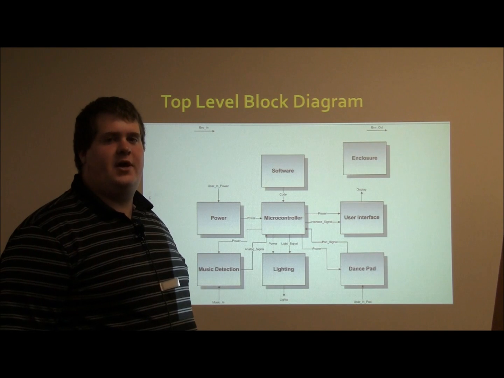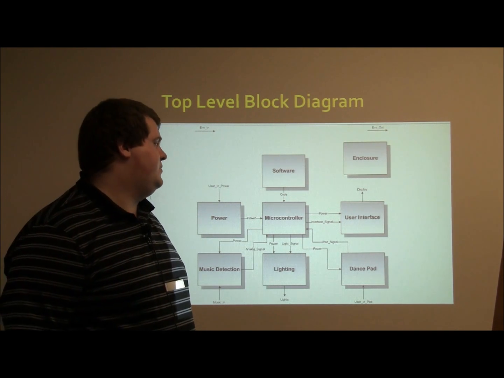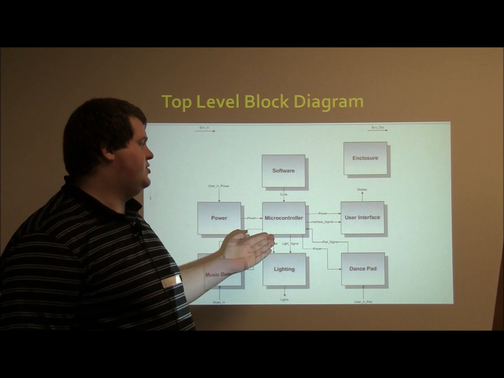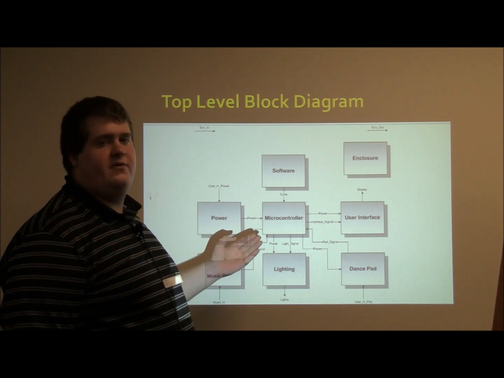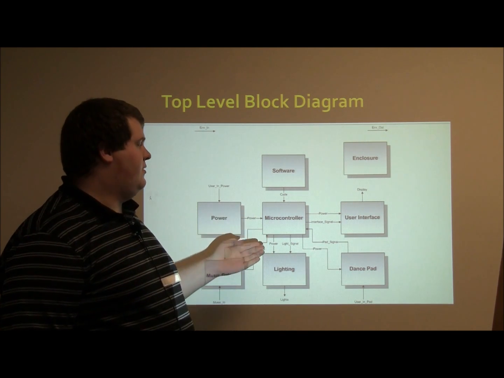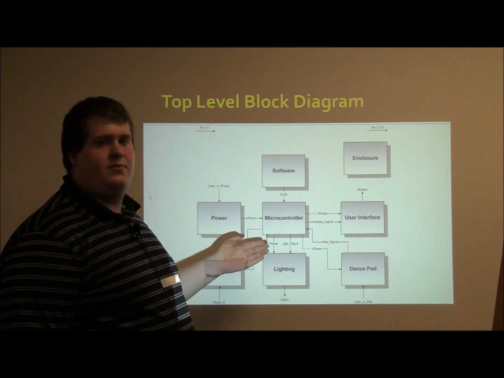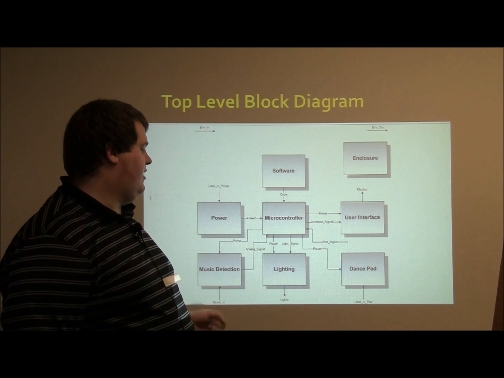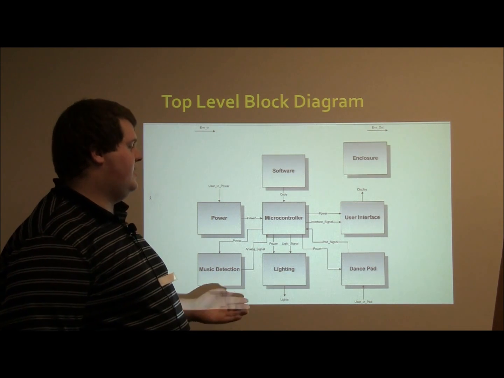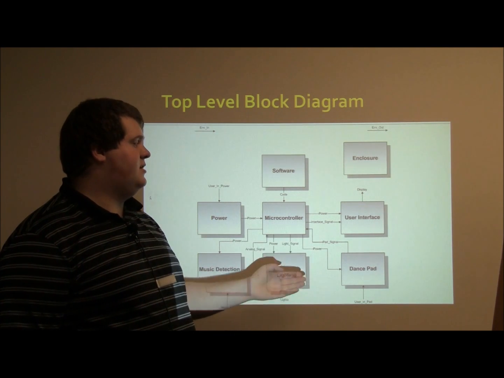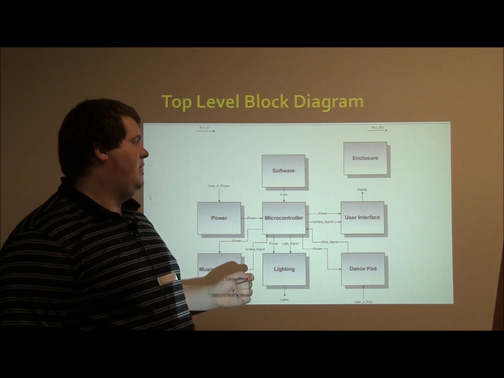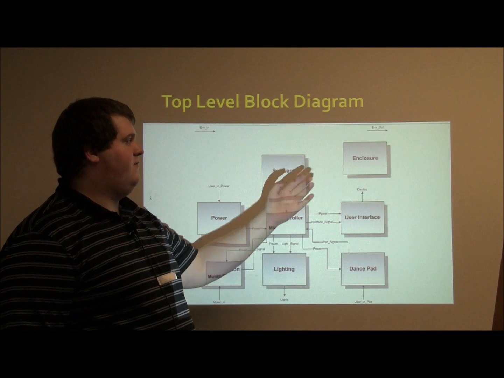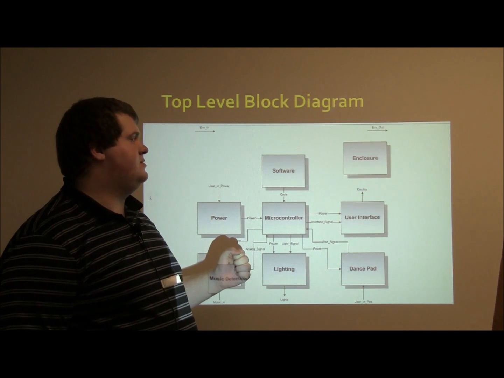This is the top-level diagram with all the major components shown. We will have the Atmega 128 microcontroller as the heart of our project. It will be powered by 4 1.5 volt AA batteries and regulated to be between 4.5 and 5.5 volts. From there, the microcontroller will power and control all the other interfaces, like the music detection, lighting on the dance pad itself, and the user interface. It will be pre-programmed with software that allows it to play the game, and will have an enclosure to protect it from any elements externally.